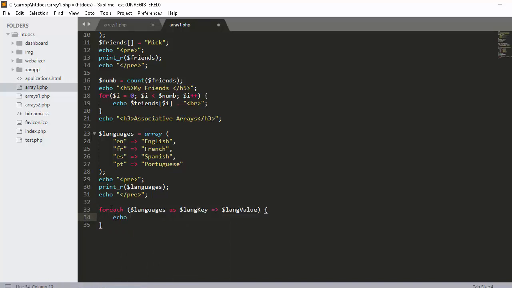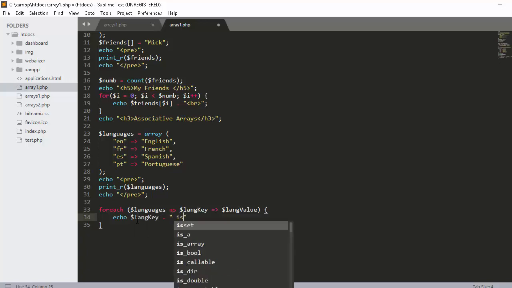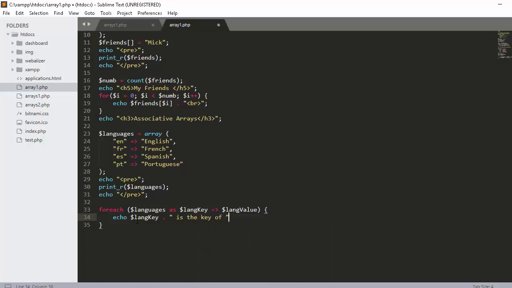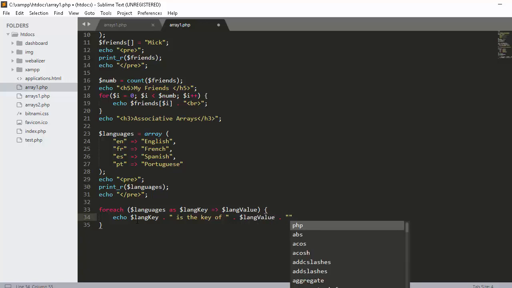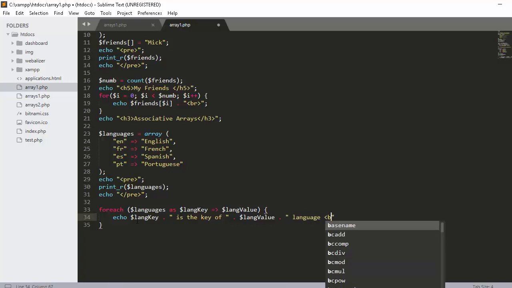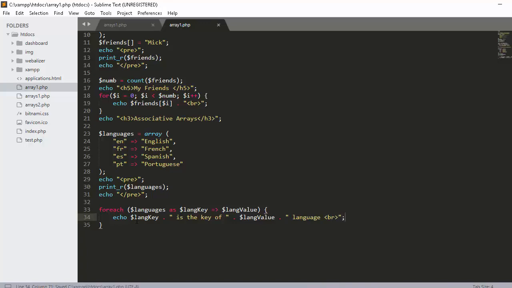The foreach works automatically without an index, it works by the object, and I will add lang k. I will concatenate it with "is the key of", and concatenate also the lang value. And before it I will add language, like that, and br. This is the result.